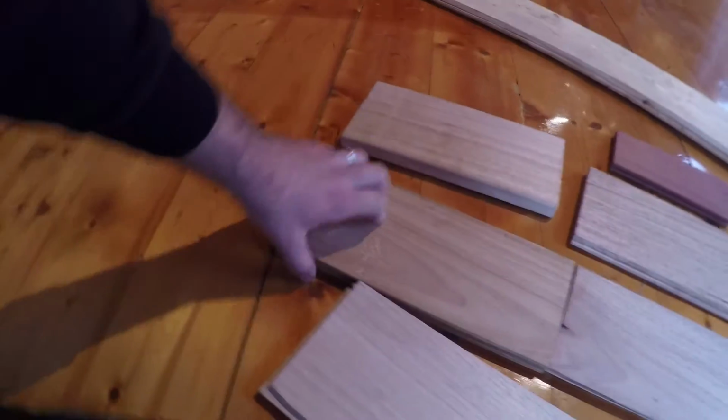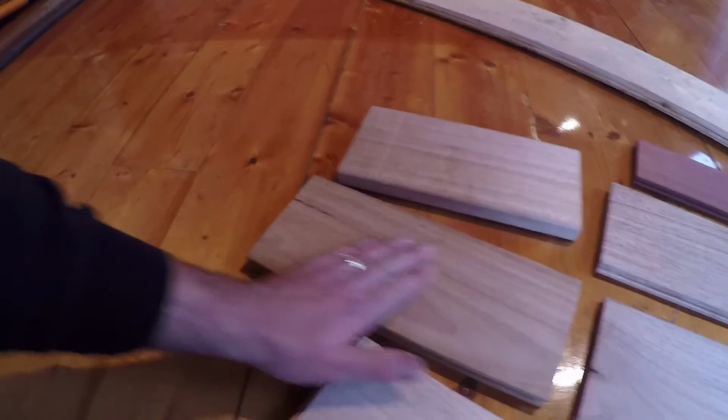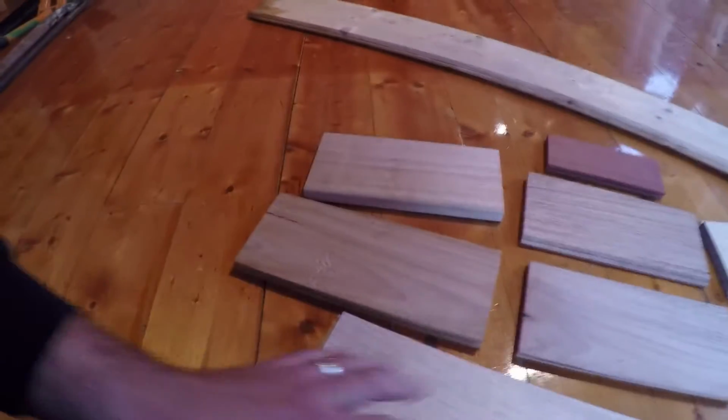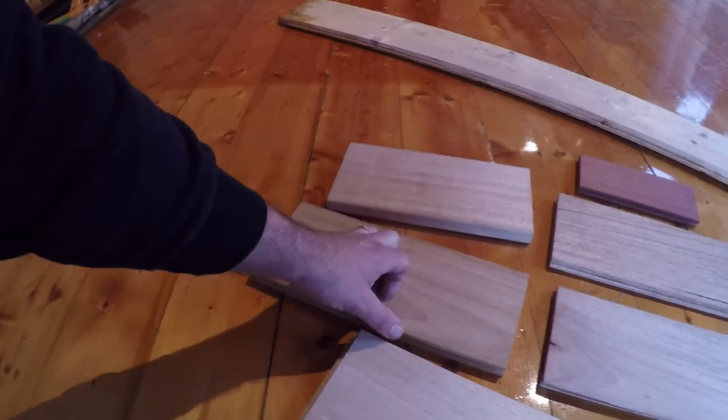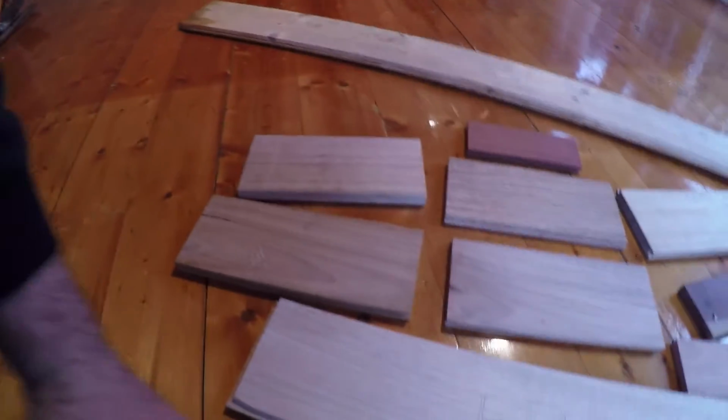Here we'll move down to the blackbutt. Blackbutt's a great timber. Again, you can use it inside, outside. When you lacquer that, it'll darken up a little bit. You can put a tint through it, but you don't have to. I really like the blackbutt. It just depends on the colour scheme that you're going for.